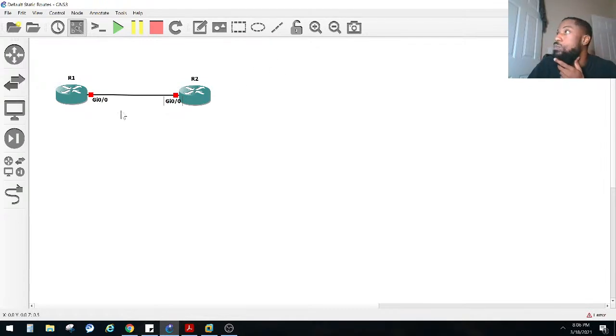All right, so let's get some labels here for these bad boys. That interface right there is going to be 192.168.254.1, subnet mask of /30.